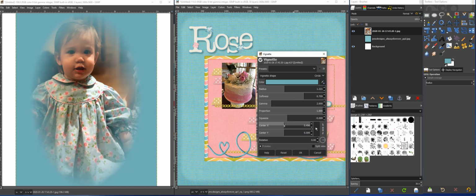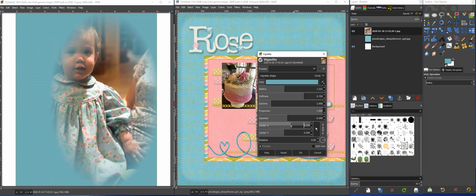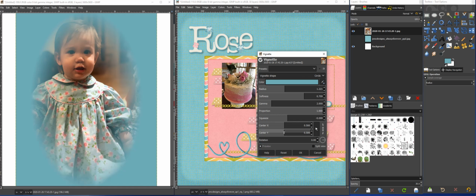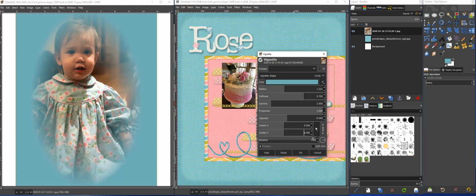So let me just show you, this moves the oval to the left or to the right. I'm going to put it back at 50%. Okay. And then the Y moves the oval up and down. So you can adjust what is your highlight. I'm going to put those right back at 50%. Okay. So I like this, so I'm going to push OK.